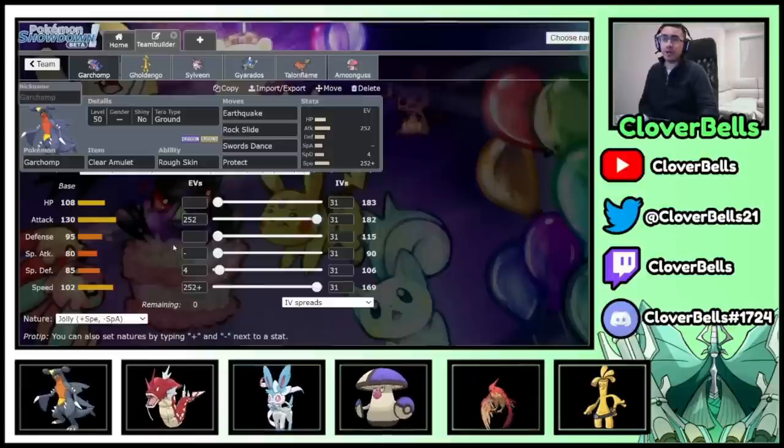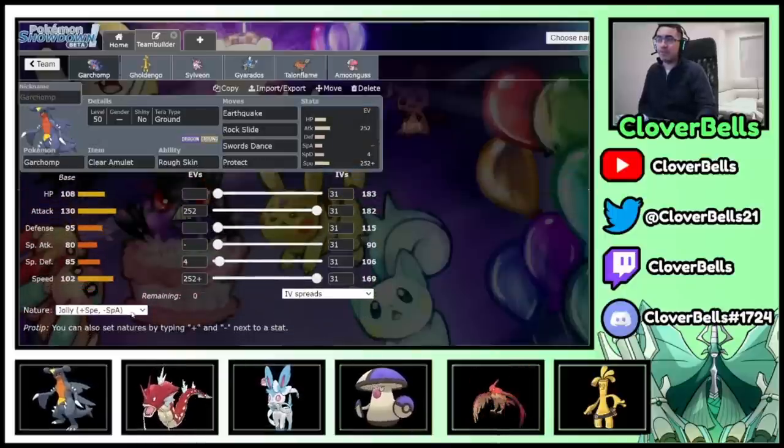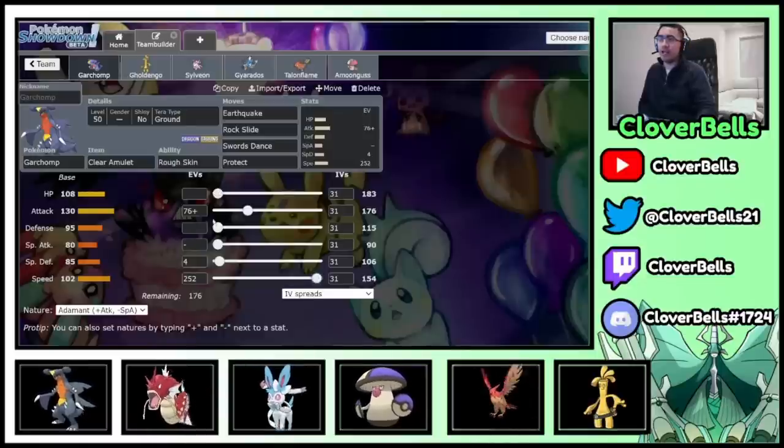There are some slower, bulkier Adamant spreads, and you can afford that because you have Talonflame's Tailwind. So if you want to make this Adamant, maybe just go like this, and then go to the first EV bump like this, and you can just keep max speed. That's okay. And then just one point here in the defense, and then a little bit more in the HP, something like this, where you're a bulky Garchomp with the first bump, and you're able to Swords Dance. That's okay too.